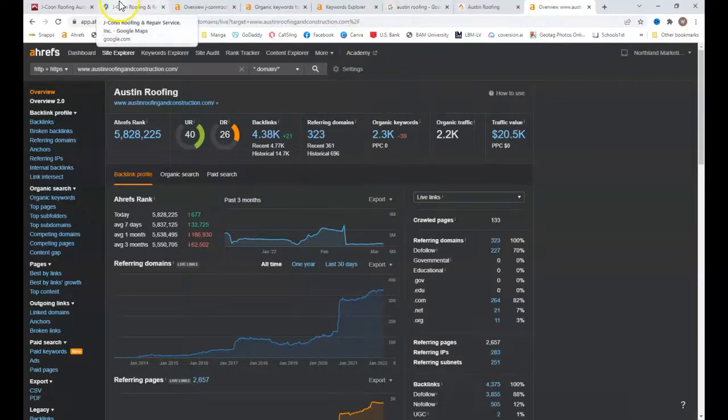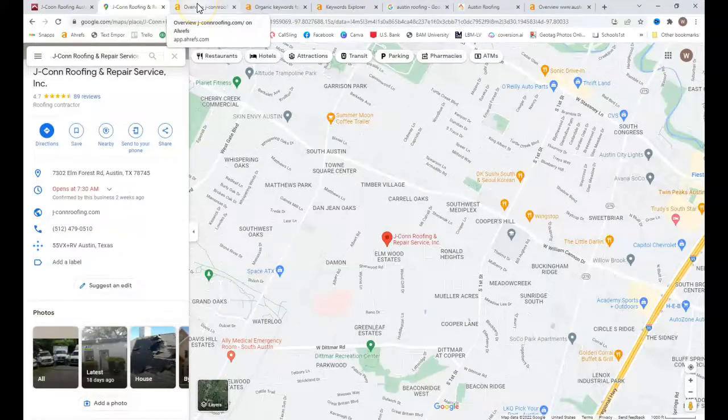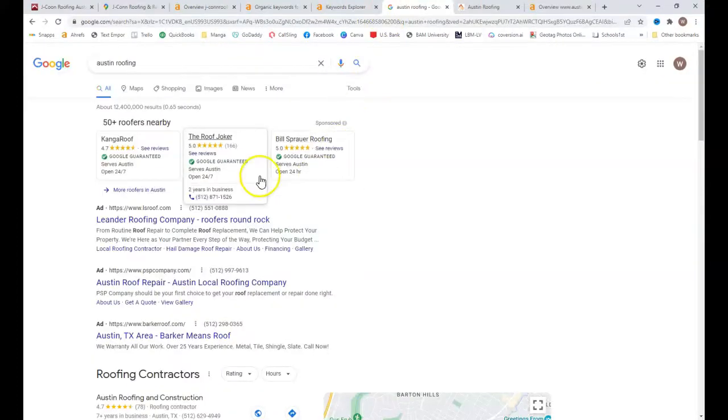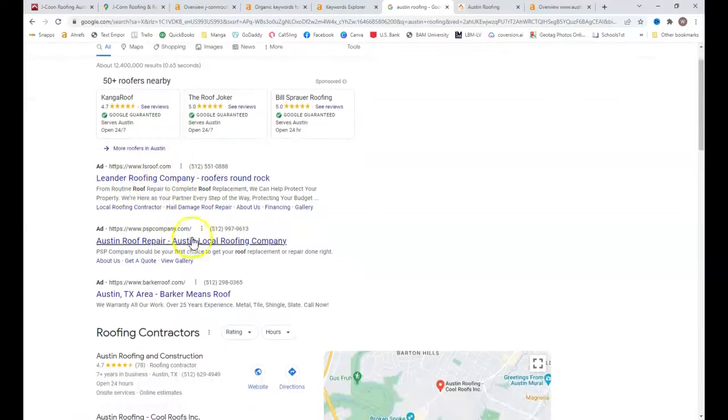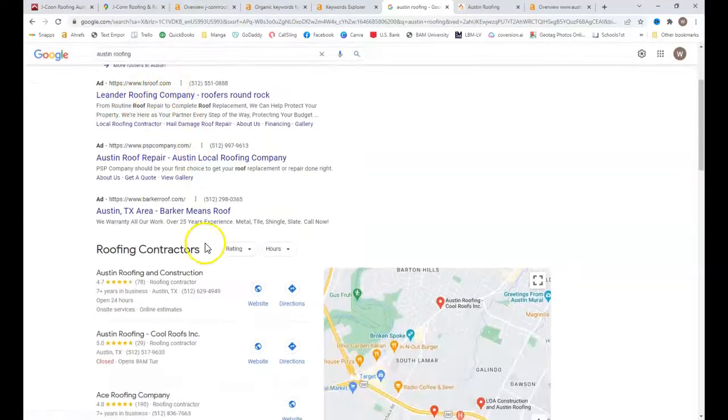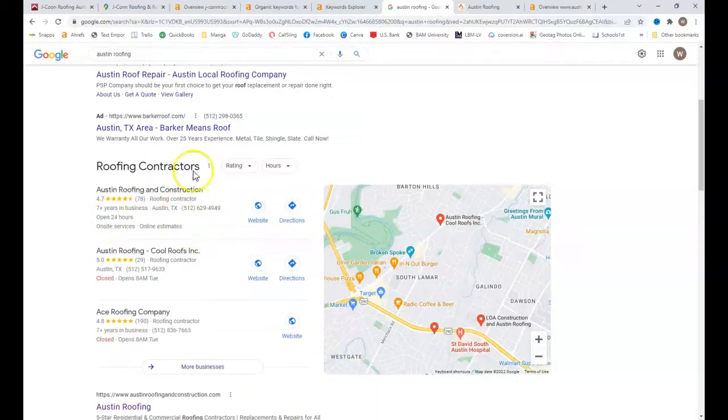So they're doing really, really well. And the reason why you really want to build up your Google Business Profile and your website is because everybody does searches differently, right? Some people click on the first thing they see, which is a great reason to run ads. You get above the fold, and for those people, you can capture those people. It's a great way to capture those people that click on the first thing they see.